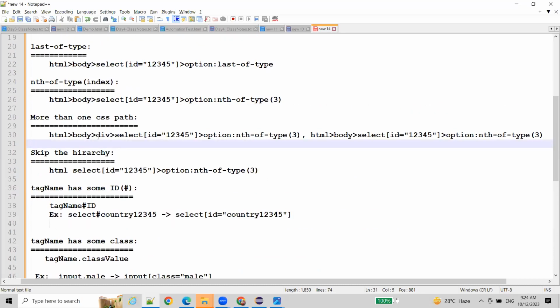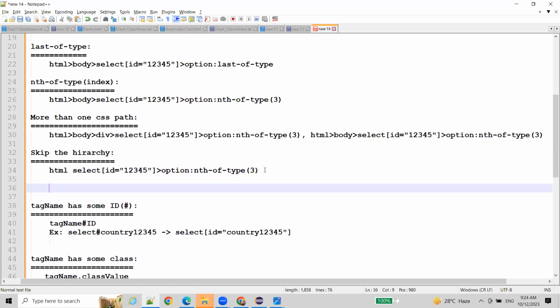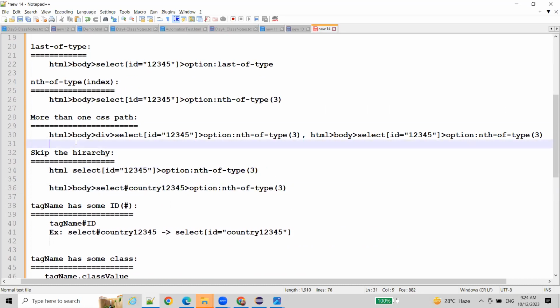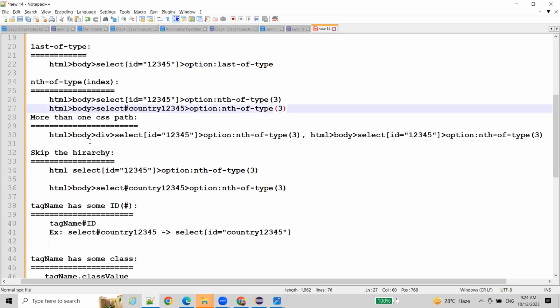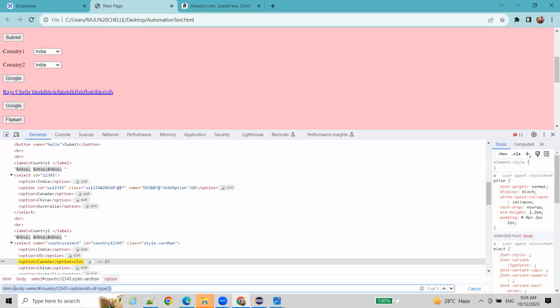Skip the hierarchy. Let me write here, and put this here also. If you want to skip some hierarchy, yes, that also you can do. So here HTML, after HTML, remove this hierarchy. Again, it is identifying. So this notation also you can write.